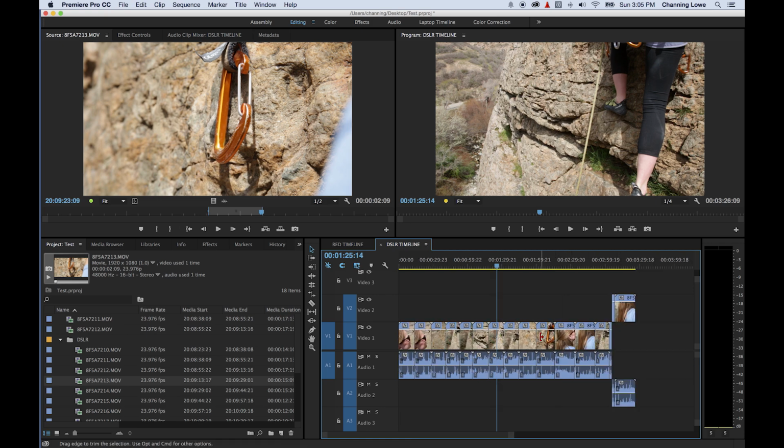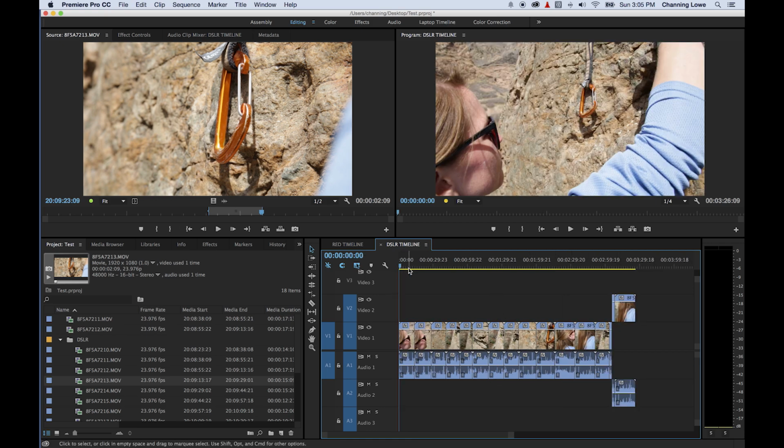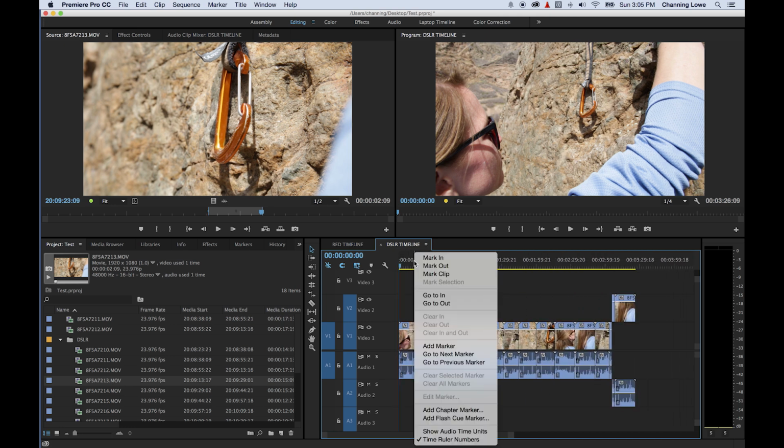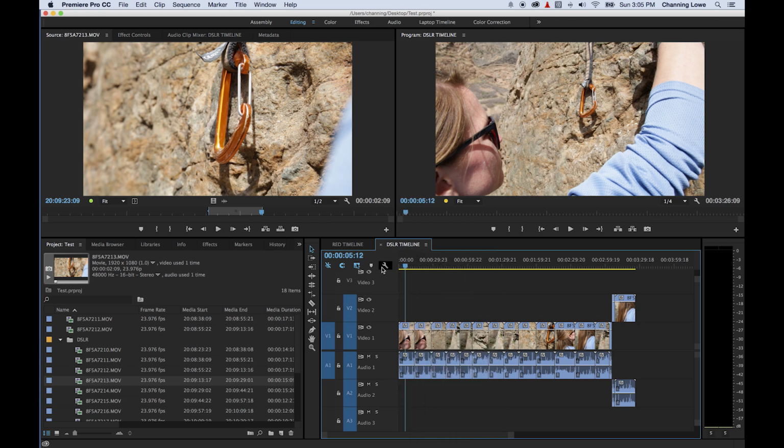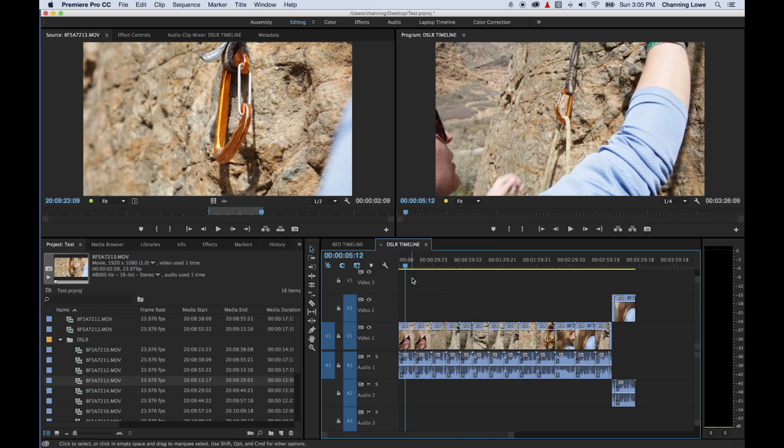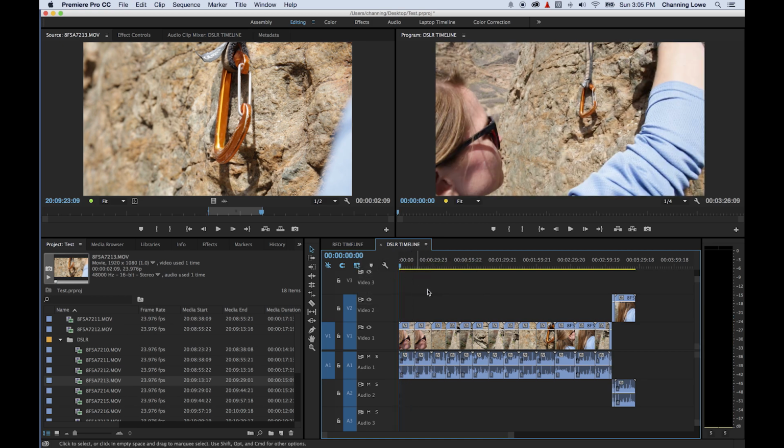So those are kind of the simple features of the timeline. And lastly, with mentioning timecode, you'll notice this is the running time of your entire timeline right there in frames and seconds. You can change that. And you can also go in and change that. We're going to show how to do that in future episodes if you need to change from timecode. And you can actually change the way that displays if you want.